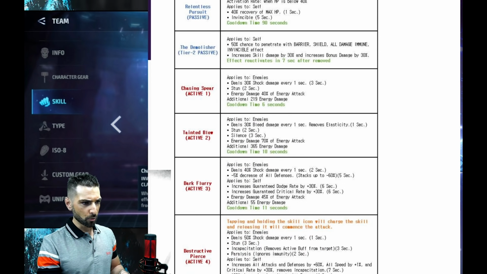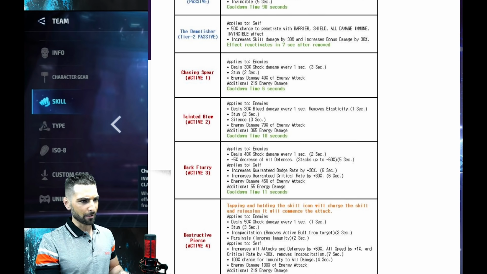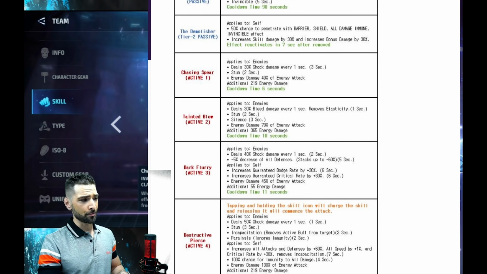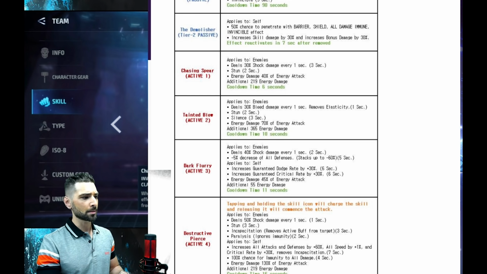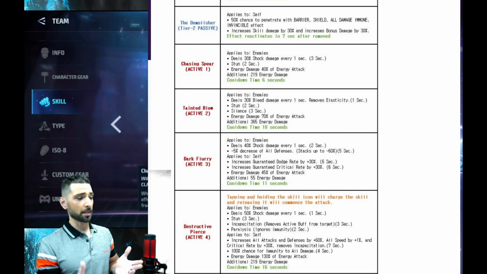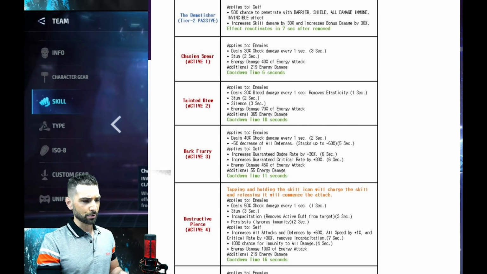All right, tier 2 passive. So she has 50% chance to penetrate barrier, shield, all damage immune, and invincibility, plus increased skill damage, bonus damage by 30%. Now it says here, if effect reactivates in 7 seconds after removed. Is this something that can be debuffed? I honestly did not know that you can get this debuffed. But I guess that's it. That's cool that it actually gets placed back on the character if that's something that is actually going on.